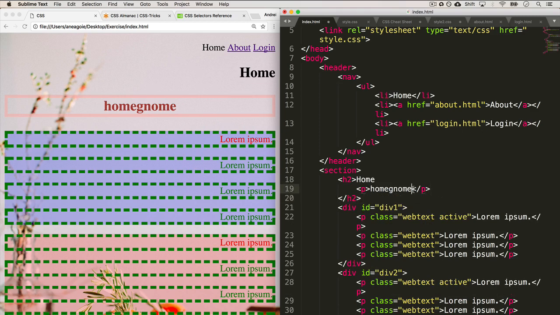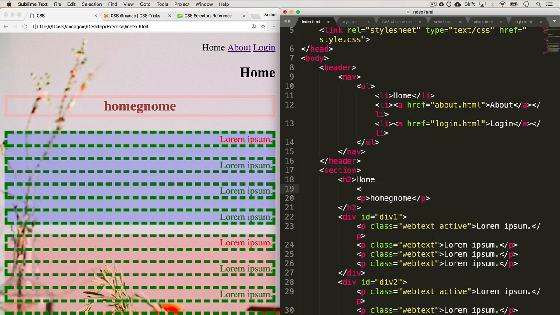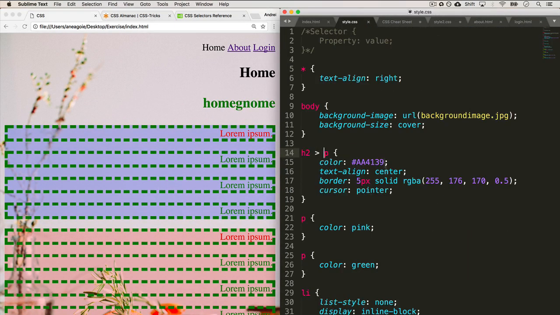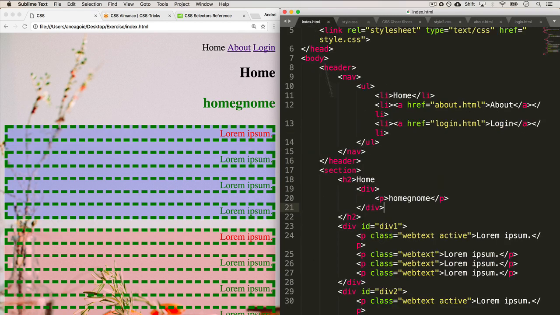If now within this P, we do something like this where we wrap this in a div, like so, and I refresh this, the style didn't get applied because it only wants P's that are children of H2, and this P's parent is the div, Mr. and Mrs. div.